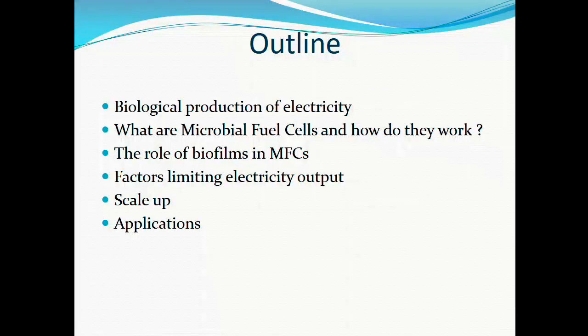Okay, so I want to talk to you about biological production of electricity, and in particular the way that microbes can produce electricity through a piece of apparatus known as a microbial fuel cell. And how do they work? And then again, I'll keep banging on about one of my favourite subjects, biofilms. These collections of bacteria which have these amazingly interesting properties when they're all stuck together in a horrible slimy layer. I'll talk about the role of biofilms within these microbial fuel cells.